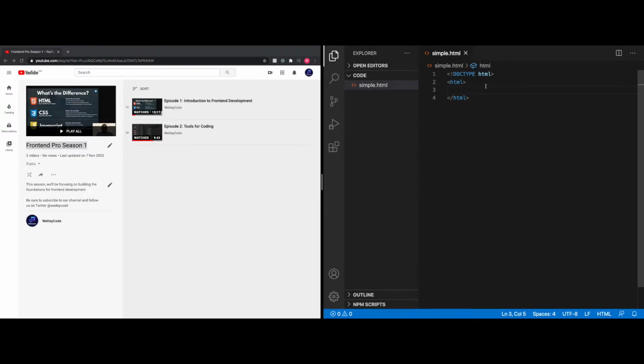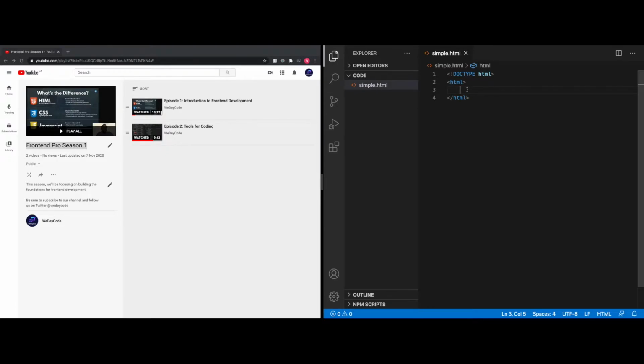A markup language is really just allowing us to describe some information, right? In this case, HTML allows us to describe what a web page looks like, and it does that by creating elements that have certain attributes, which we'll get into.